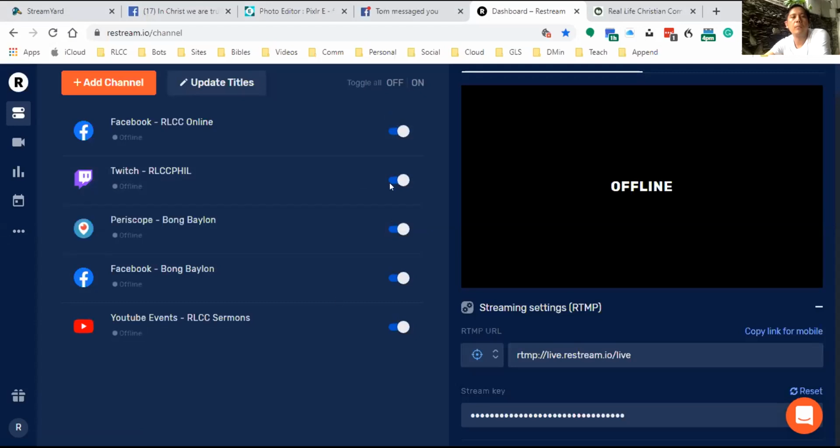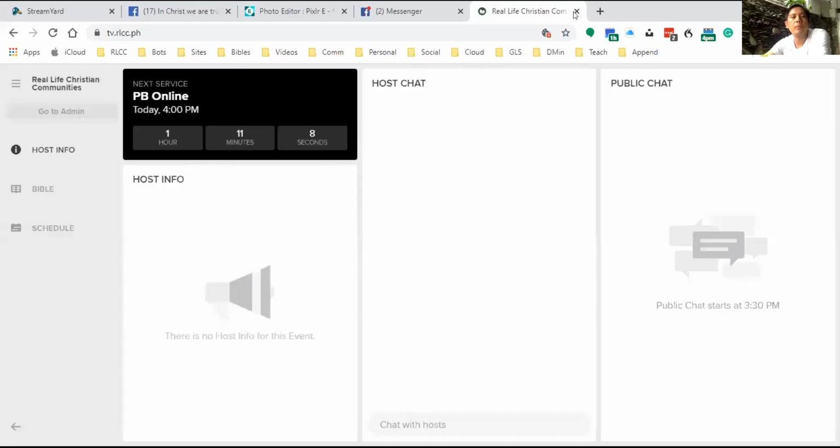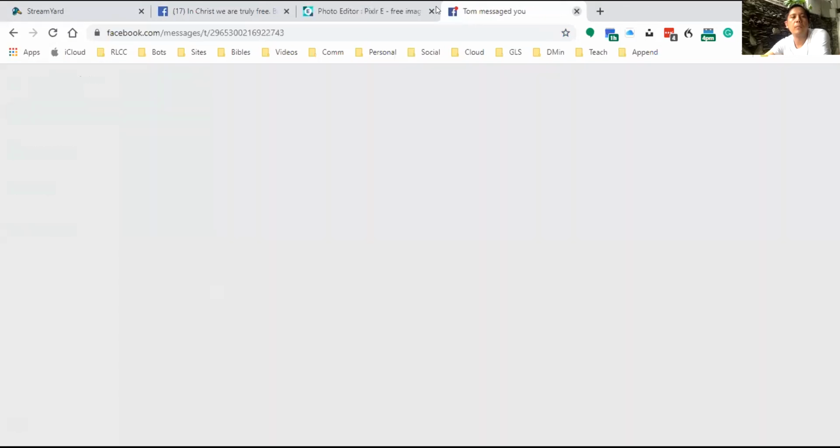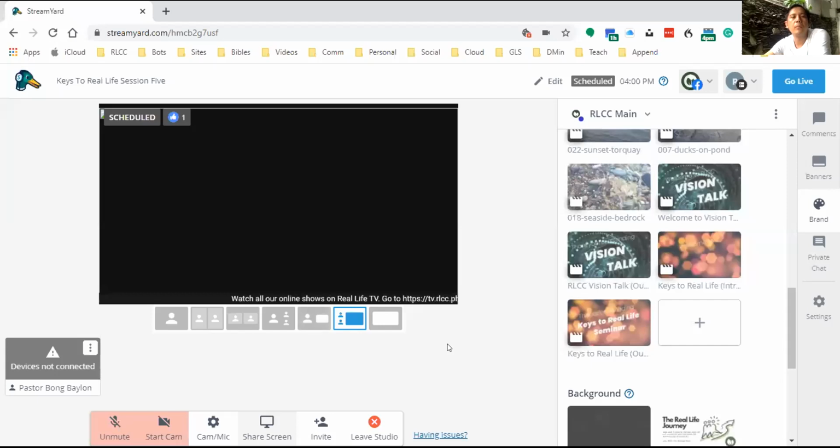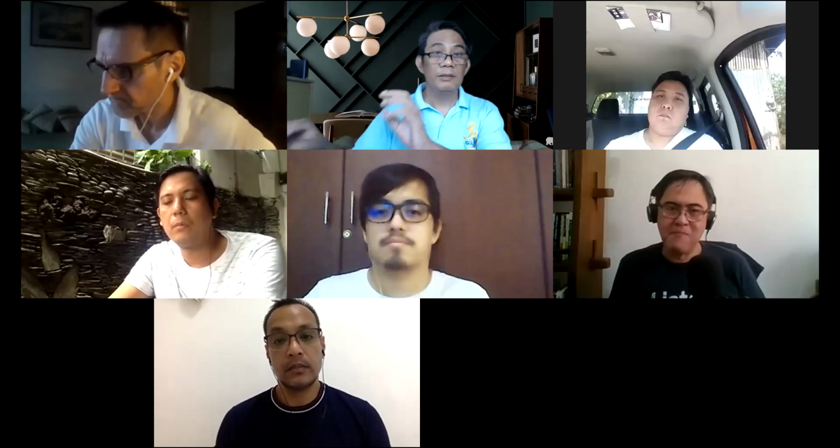So when I close this down, and even though I'm on mobile, I can go to Restream, I can go to StreamYard. I'm anywhere, using my mobile, and it would stream automatically to all the sites that I have chosen, without me checking all the details. I just do it one time, and then it automatically streams whenever I go to StreamYard. That's the beauty of StreamYard.